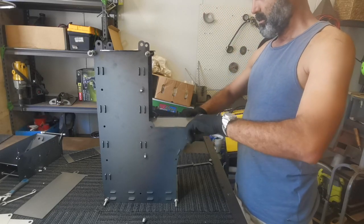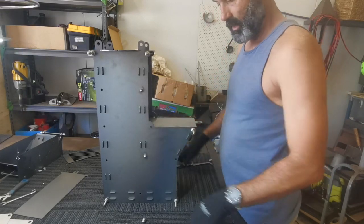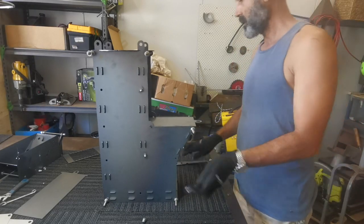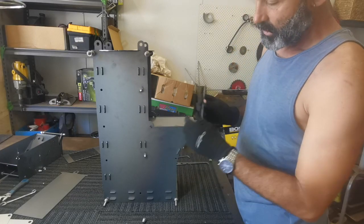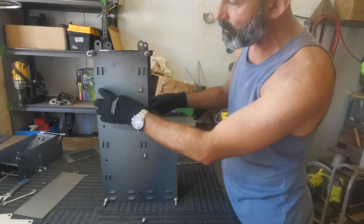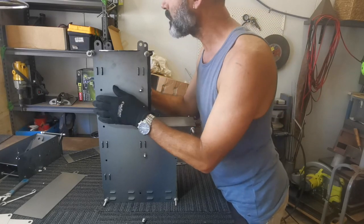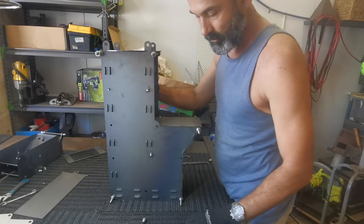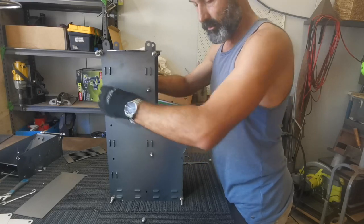Now tighten those again and put in the six compression bolts. Note that not every hole is a bolt hole — all the small holes are for these bolts. Wriggle them through. If you find a bolt is a little bit short, just loosen and take a little bit of thread from the other side. These bolts are all in the double wall cavity — there's a double wall cavity here and here. This one is at the base of the double wall cavity, so these bolts are generally out of the way and not exposed to direct flame.